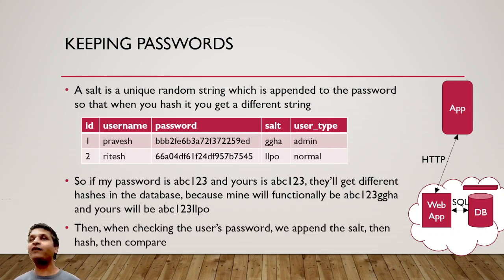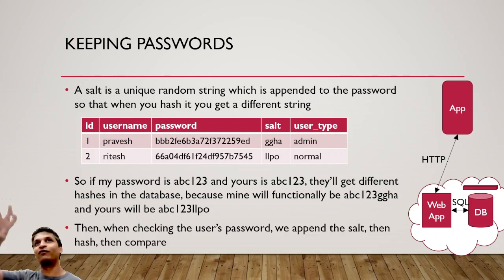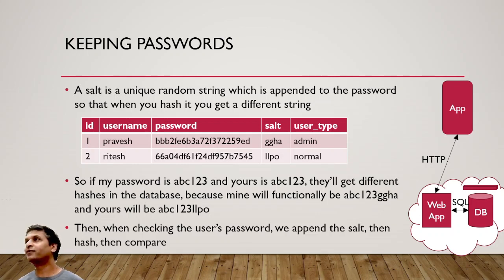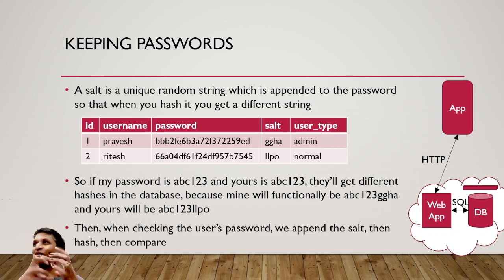How do we then log in? The salt is randomly generated when you register, but after that it's fixed and permanent. So my salt is always GGBA. When I log in and type ABC123, your code takes it, makes it ABC123GGBA, hashes it, and compares it to the one in the database. Knowing the salt doesn't help an attacker because even if you have the salted hash, there's no way to remove the salt from it — hashes are chaotic. Even if you know the hash, it doesn't help. There's no way to extract the salt out of the hash — it's one entity.